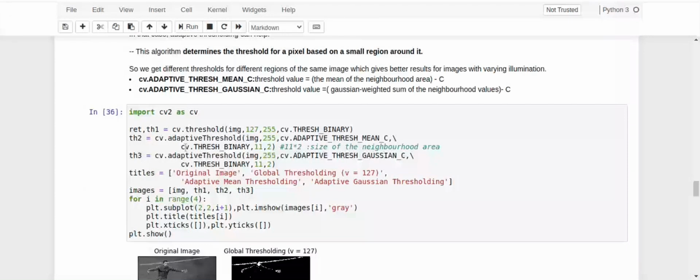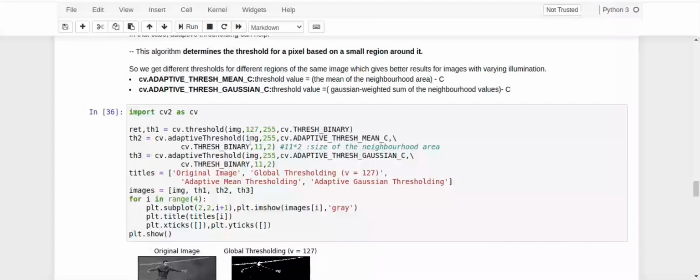And if you see the code, it is like the previous one. So first we have to call this threshold. The first one is for plotting the original image, and the second and third, threshold 2 and threshold 3, are for these 2 types. Here you can see the first image is taken, and the function is called cv.adaptiveThreshold for adaptive thresholding, while for simple thresholding it is just cv.threshold. And here you can see that there are a few arguments.